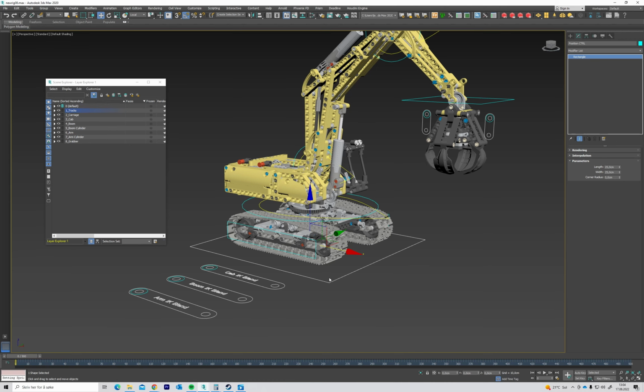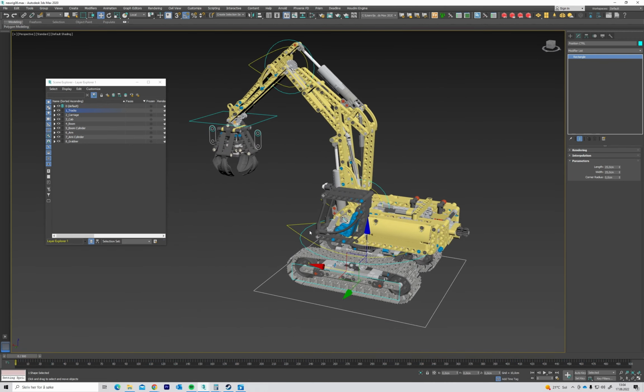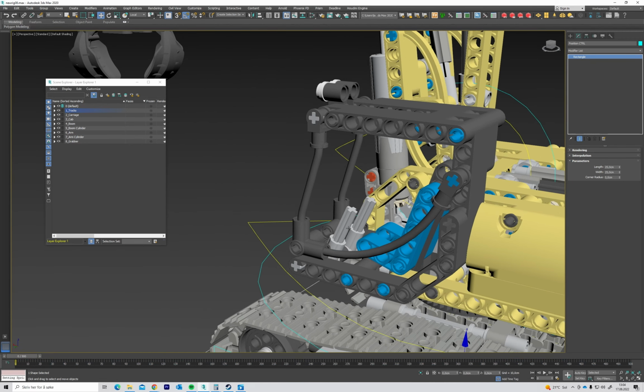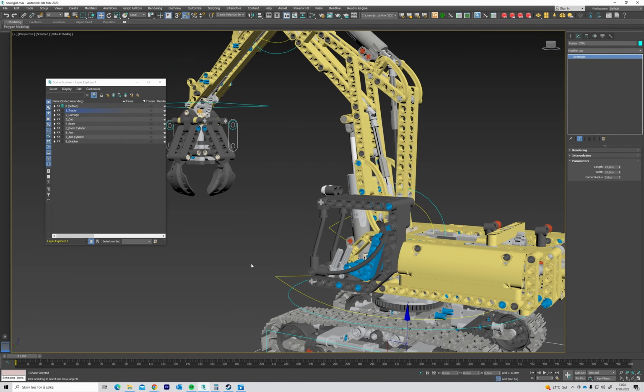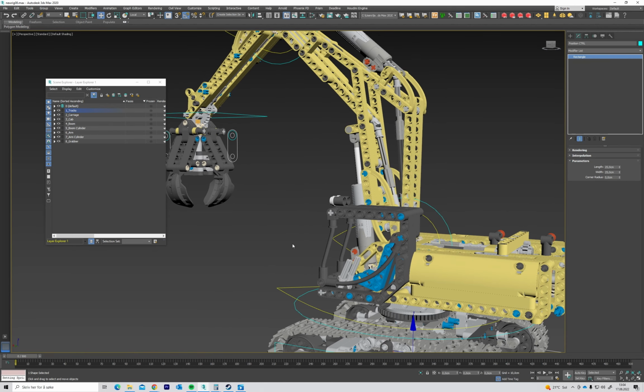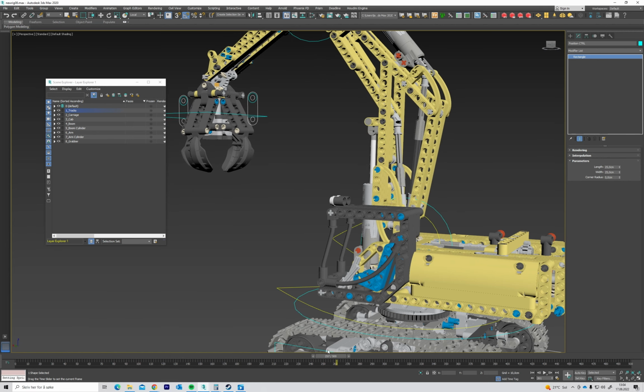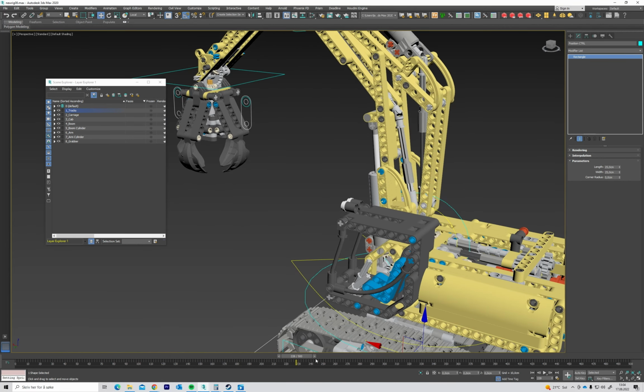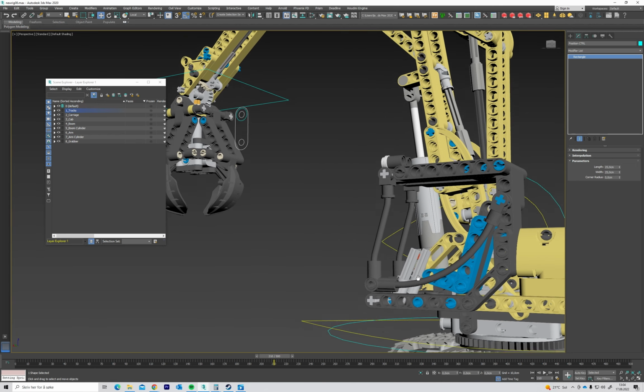And also we are going to rig these joysticks here so that when the boom moves, the joystick moves automatically. So here only the arm is animated.